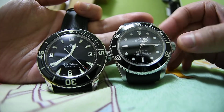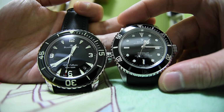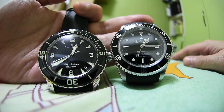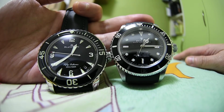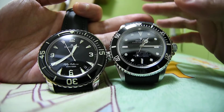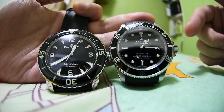But with the 50 Fathoms, if you're a small guy, it's gonna be harder to pull off. Even my wrist size, I don't really have a big wrist, and it's borderline for this 50 Fathoms. If it gets smaller just a bit, if one day I'm losing weight, I will definitely not be able to wear this watch, because it's gonna be too big. So in terms of proportion, at least for me, Rolex wins. It's just easier to wear and to pull off. So that's basically it about the proportion, and I'm gonna give this to Rolex.